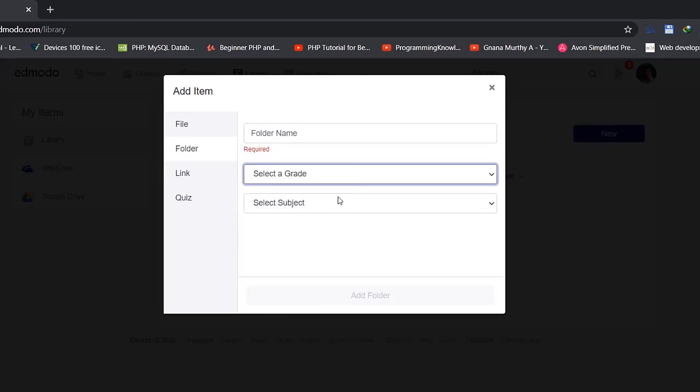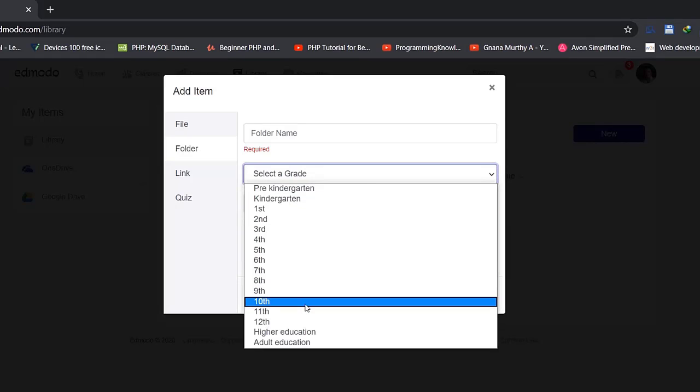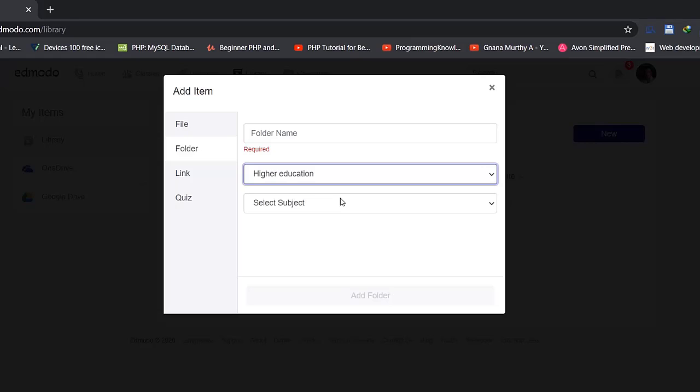In terms of grade and subject, I recommend using the settings you configured in your class. In terms of grade, I'm using higher education, and for the subject, I'm using computer technology.